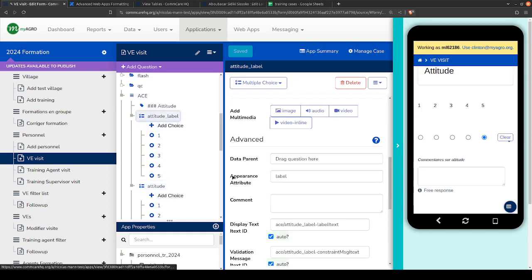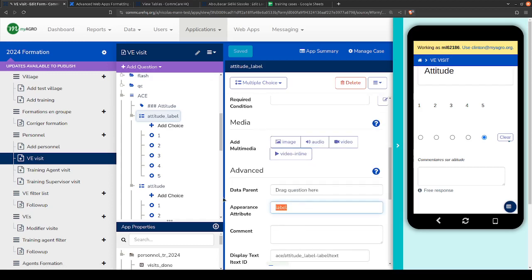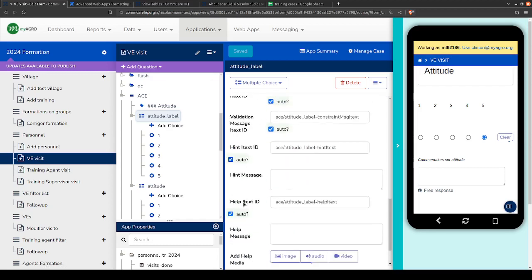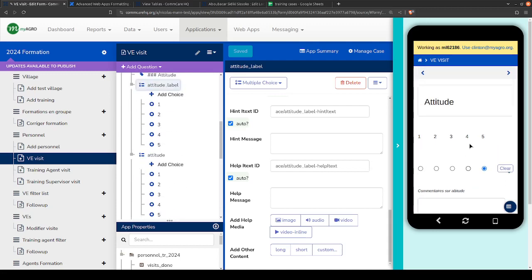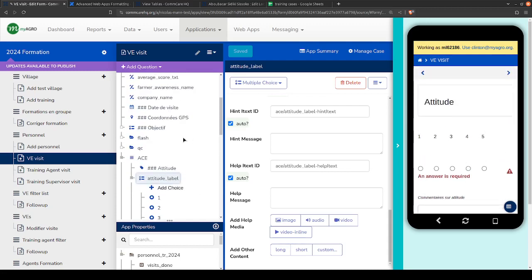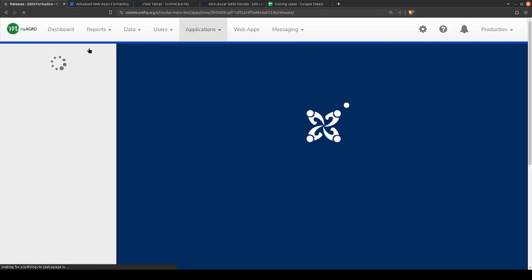Label. Sometimes this thing doesn't look good, but then on the phone it looks just fine. Let's try that actually, before I go any further.